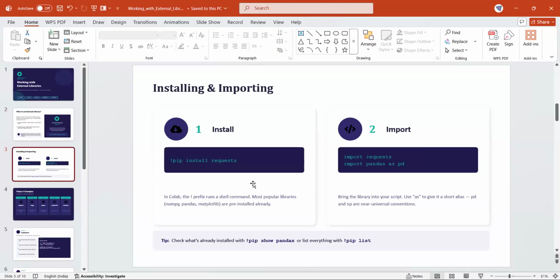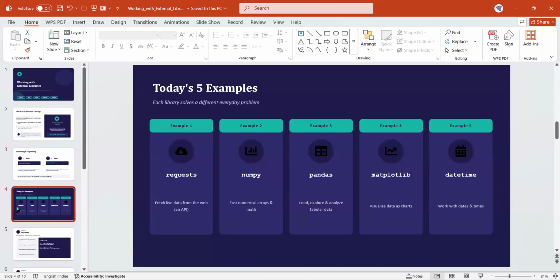We'll install with pip install requests and also use the import keyword. So these two are both ways to use a library. Today we'll be learning five libraries which are very useful in our day-to-day Python learning.